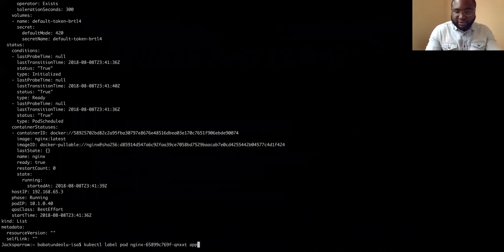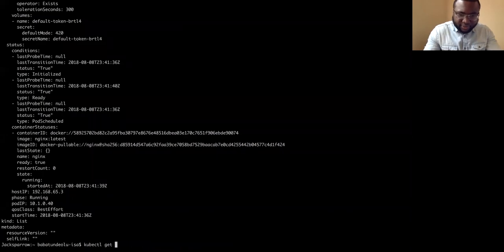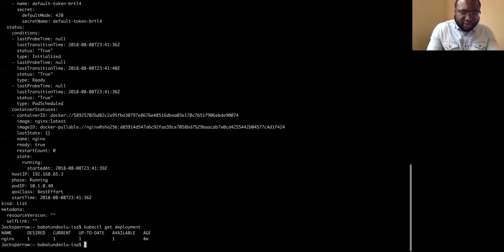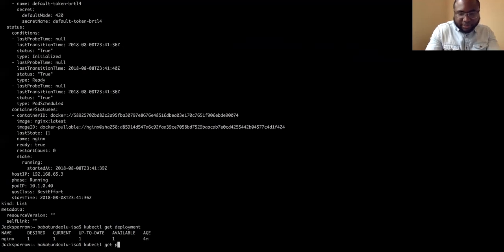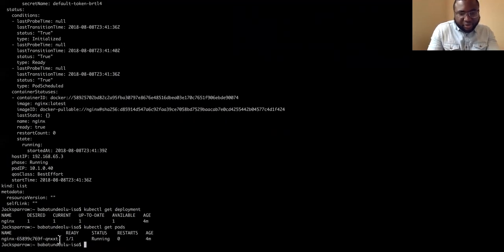Let me just show that to you. As you can see, when I created it, it created a deployment that says what I want is one, I'm desiring just one, and currently it is running one. And when you run kubectl get pods, it shows you the pod that is actually running. This is exactly the same name I got from running kubectl get pod, from the configuration right here.